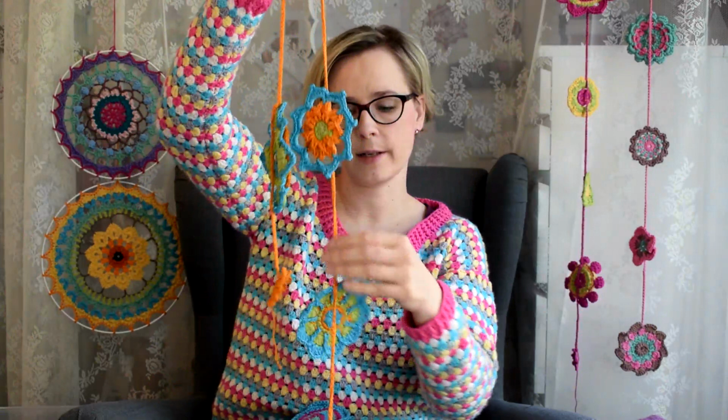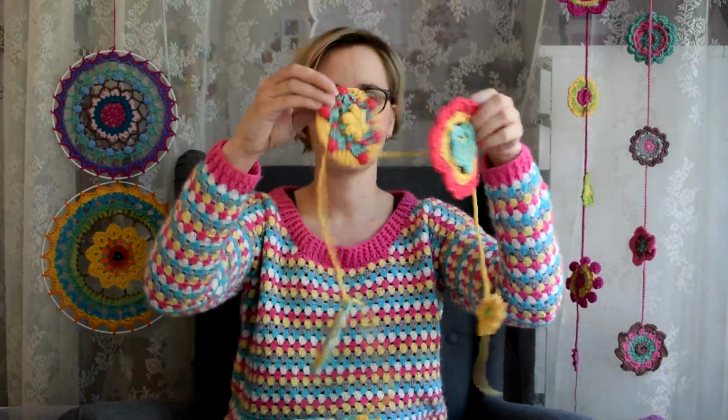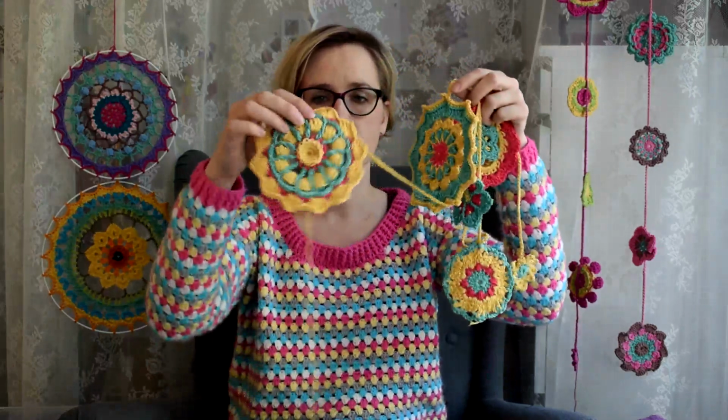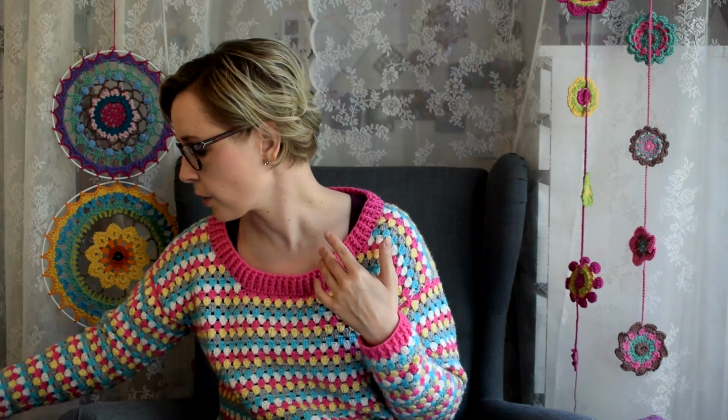against one of those windows that are there. So I think this will be like a curtain on one of the walls. And I have all sorts of colors here. So it will not be only about pink this time, but there will be lots of colors, like in the Sweet Pea blanket. And I think this will fit together perfectly, because in the mandalas, in the flowers, in the buntings, I have used Drops Muskat yarn, so the color palette will be harmonic, and Sweet Pea is just amazing, so I think it will be filled with colors and positivity, positive energy.